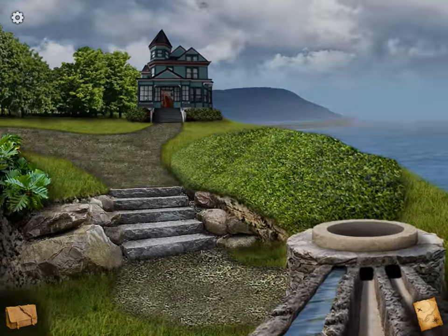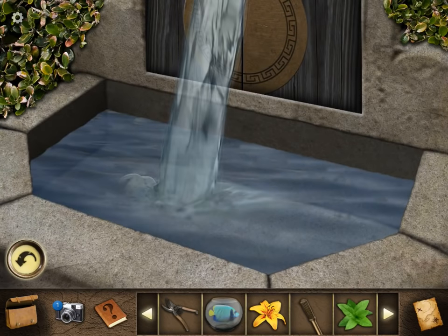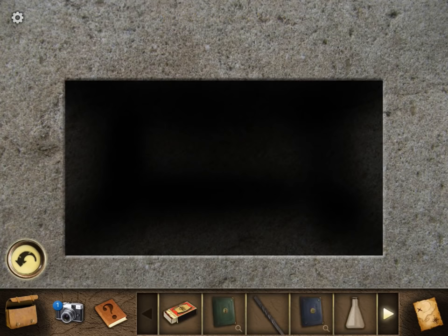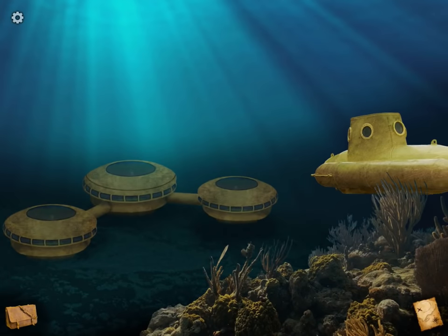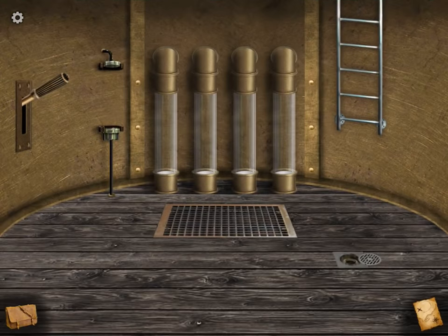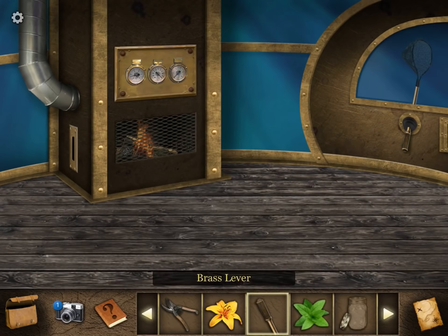Now we have some water going through there. Place the fish. And grab that. Alright, now use the second book to go back. Lever with a furnace, pull it down.